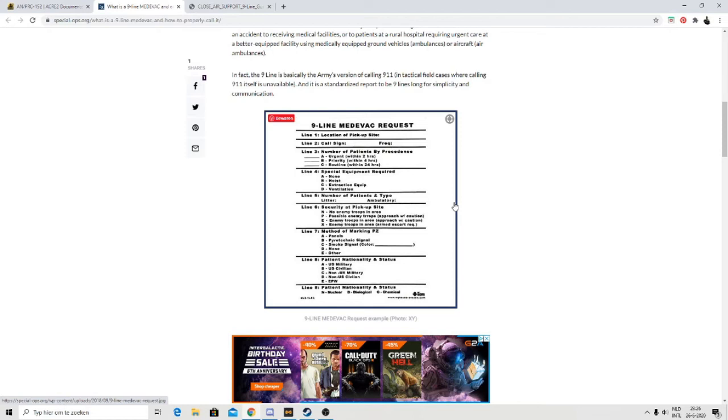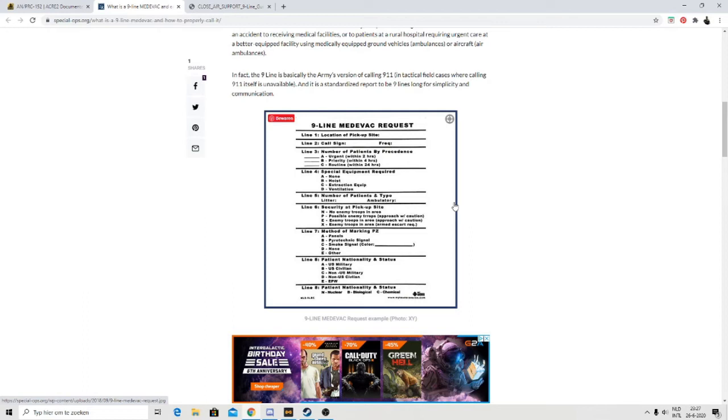Priority is like, you might have a gunshot wound to the leg or something like that, but they can stay on the ground a little bit longer, and it's not that big of a deal. Routine is like, you might be going out on a 3-day mission and you air assaulted in, or you had a guy fall and roll his ankle really badly, and he's not able to continue the mission effectively. You call in routine and you pretty much just wait for them.